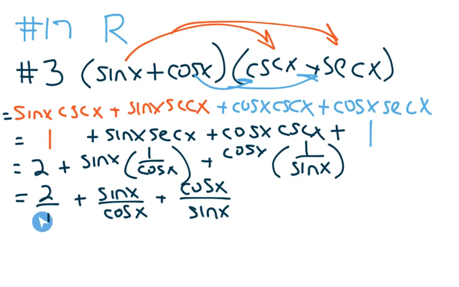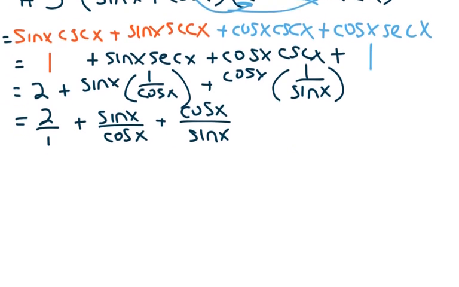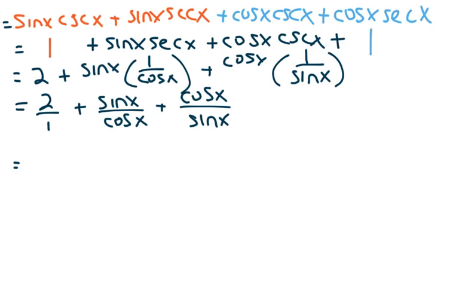The 1 here is missing a cosine and a sine, so I'm going to have to multiply the 2 by cosine and sine. The cosine is missing a sine, and the sine is missing a cosine. So my common denominator in this case is sine cosine. I'm going to multiply the 2 by sine cosine. That's the easy one, I just rewrite it.